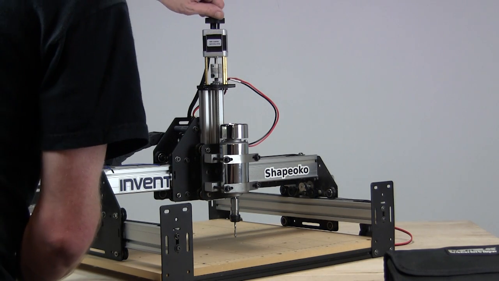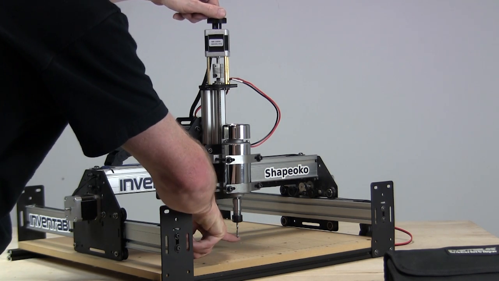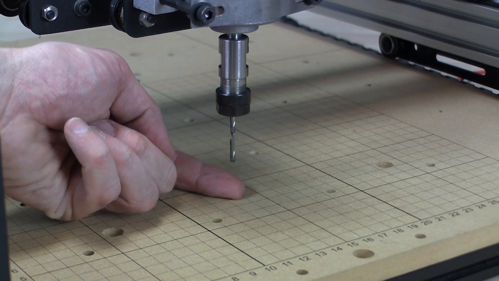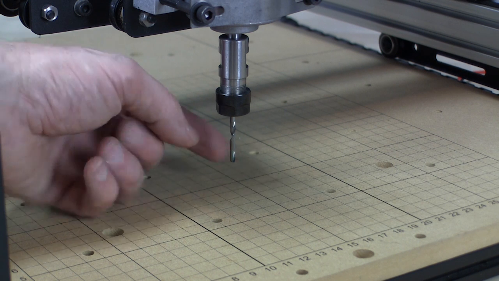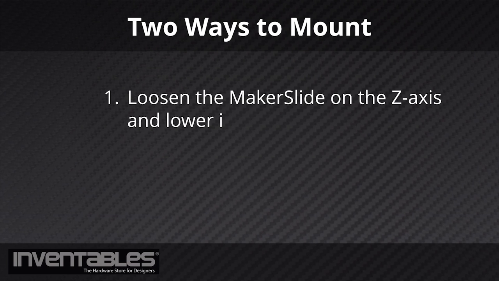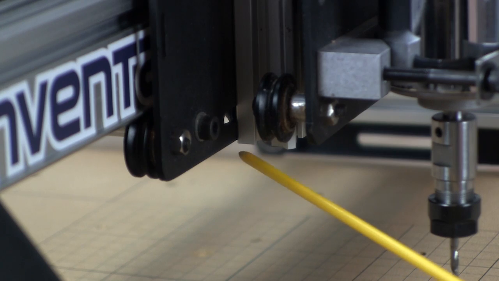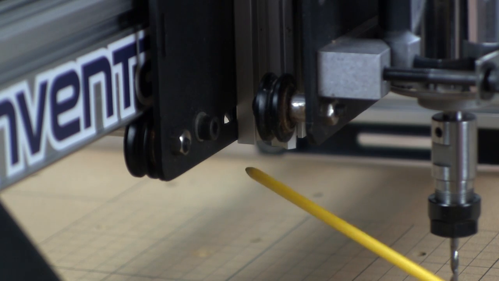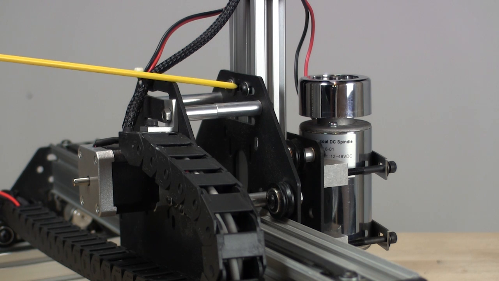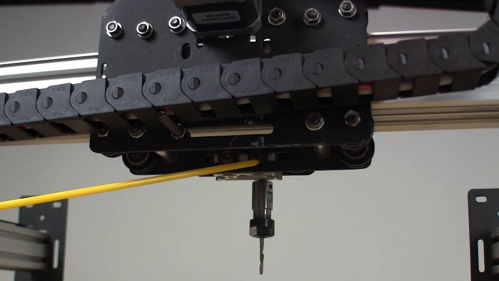You may have noticed that after mounting your Quiet Cut Spindle on your Shapeoko, that the bit does not go low enough to cut some materials. To fix this, you can change the mount in one of two ways. The first is to lower the maker slide on the Z-axis. Notice that the maker slide is flush to the bottom of the plate. To lower it, you are going to have to loosen the two screws on the top of the maker slide and also two on the bottom, located under the gantry.